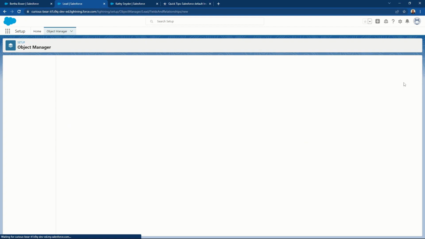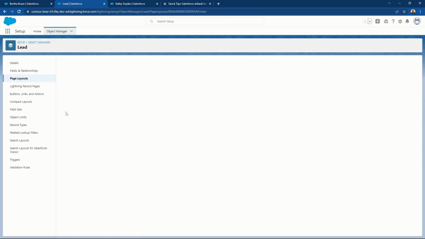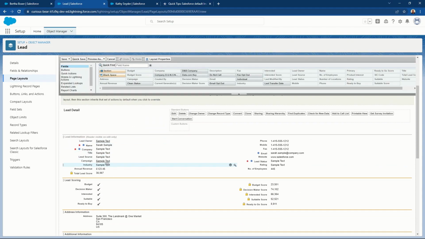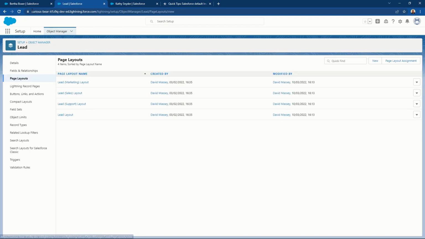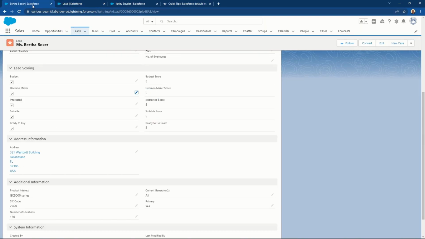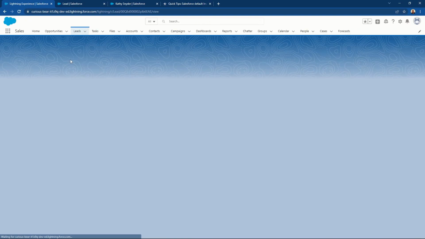And we'll hit save. And then again, let's just go to our page layouts here. We'll go to the lead layout, and we're going to drag that total score across here. So we're dragging it to under where all the scores are. I just think from a UI perspective, it makes much more sense to have all the scores tallying down here and then just total it up at the bottom. We'll hit save. And then we're going to go back to the lead and let's just check to see if that's pulled through.